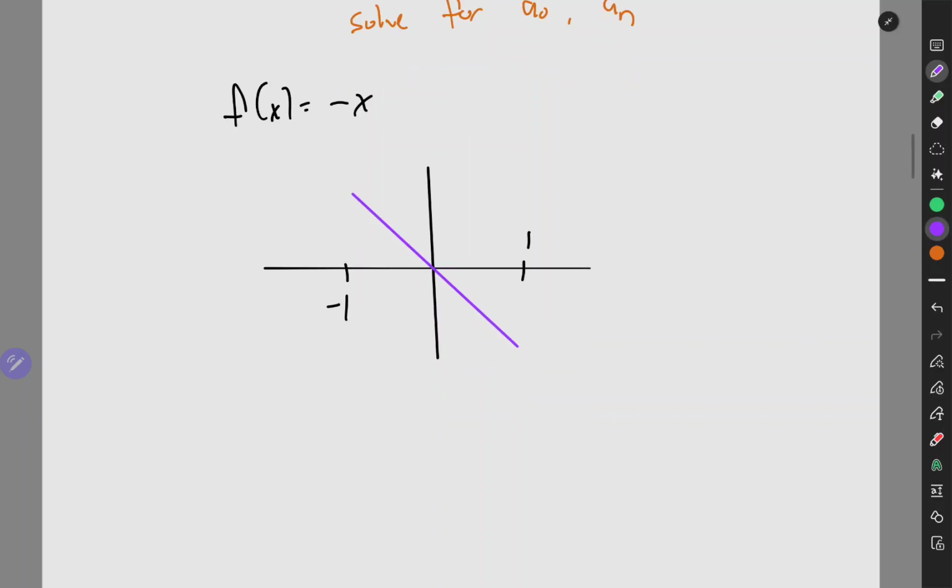Now another case could be something like this. That's symmetric over the origin, right? However, you'll notice a problem with this one. However, this would be a very ugly problem to do. Like if you have something like this, we'll do this after. I'm gonna do a bunch of examples, and then we're gonna do what's called half-range expansions.